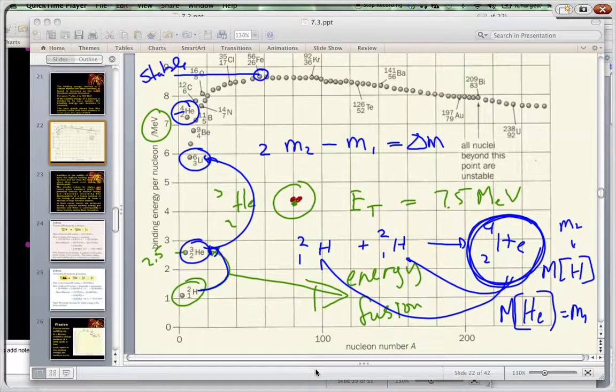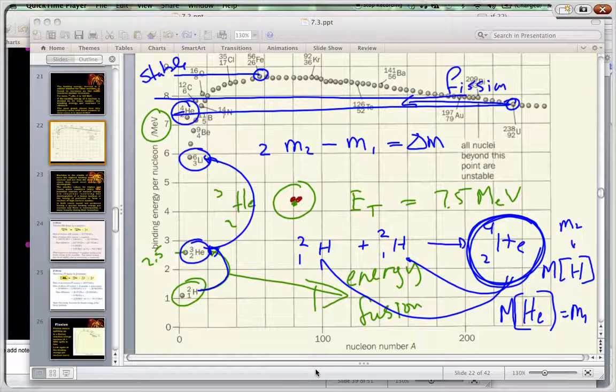And then when we are at uranium over here, and we split the atom, when we go this way, this is your fission. Sorry, I said fusion; this is fission. When we go that way, we get fission. Now, these are dividing, but you can see as they divide, the binding energy increases. And that increase in the binding energy means that they're becoming more stable. They are giving out energy. And those are your fission reactions. Those are the things that are happening in nuclear bombs and nuclear power stations.